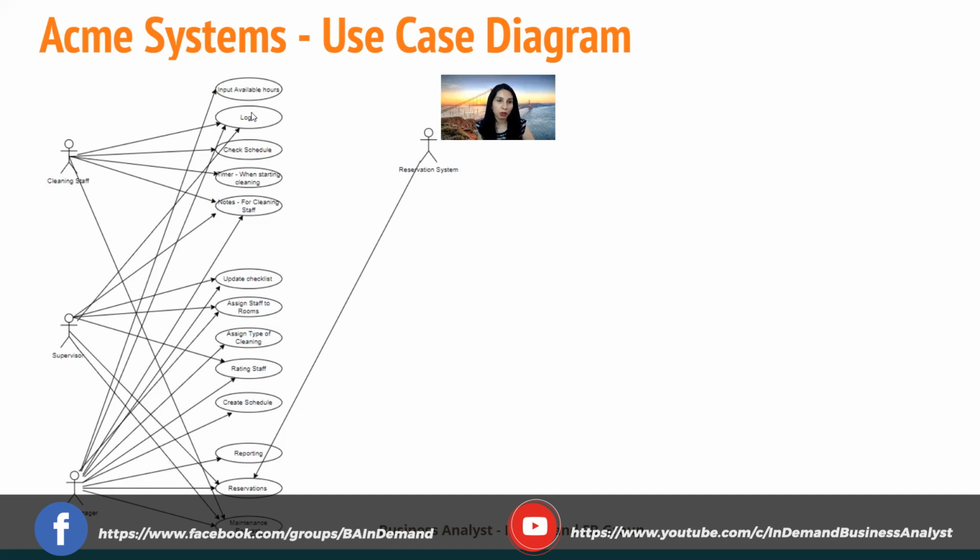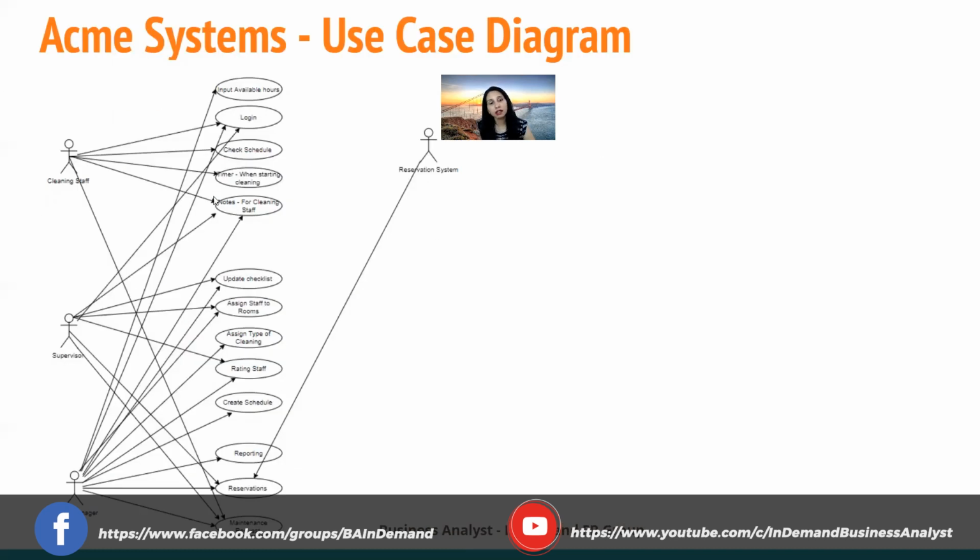So you'll see a line from supervisor to the same bubble for login as well as the admin or supervisor. So that tells us that that one functionality needs to be across the board for all of our primary users. So that's why we do use case diagrams, to help us simplify what our functionality needs to be and what other touching points need to be there, right? So not only do we need to build that login functionality for our cleaning staff, we also need to build it for our supervisor as well as our admin or manager. Okay, I hope that makes sense.